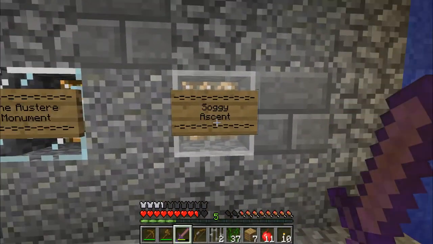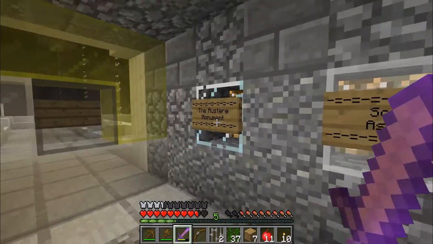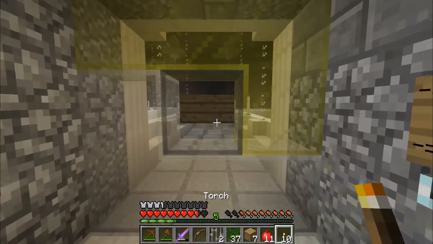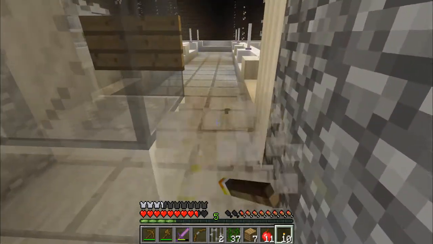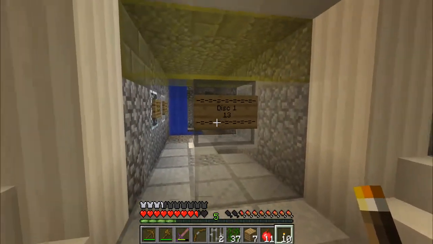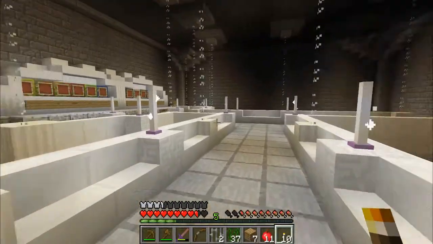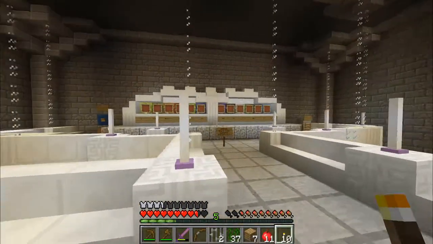Oh, this was the Soggy Ascent. This is the Austere. I don't exactly want to break that sign, I kind of want to read it. Disc 1, 13. Yep. Got that one, right here. Oh, and we're at the monument already.